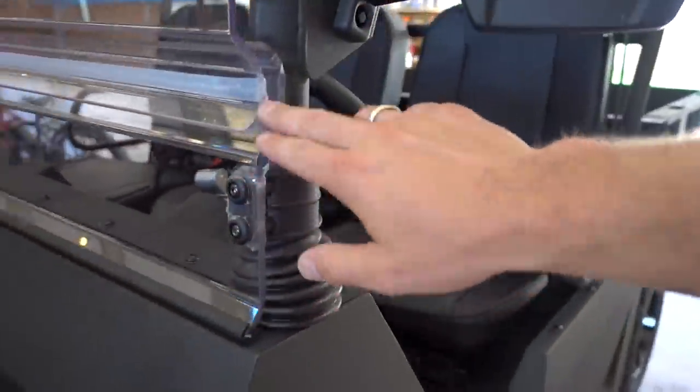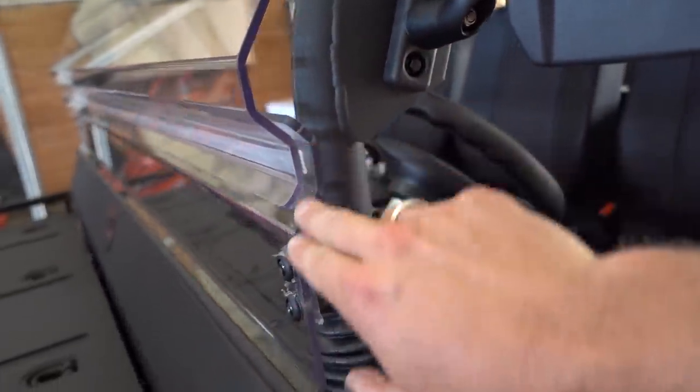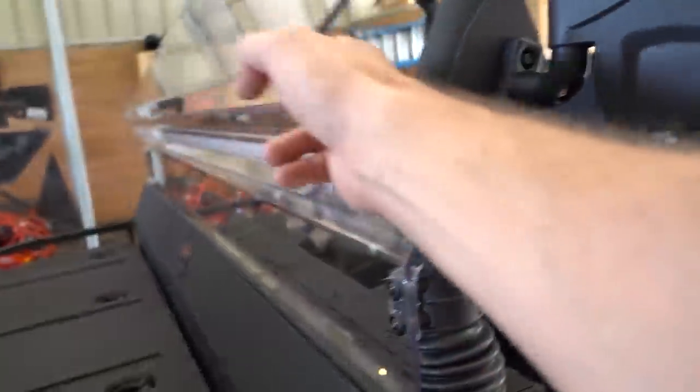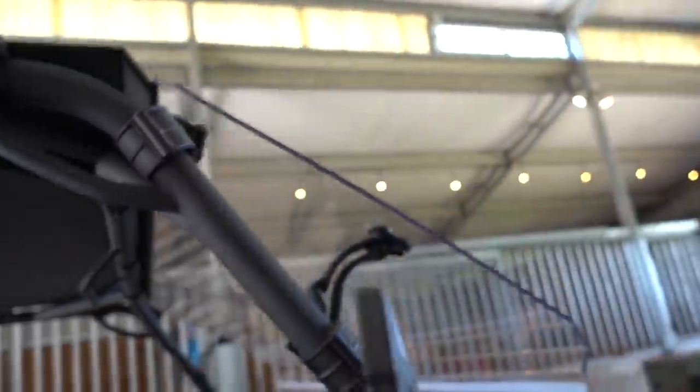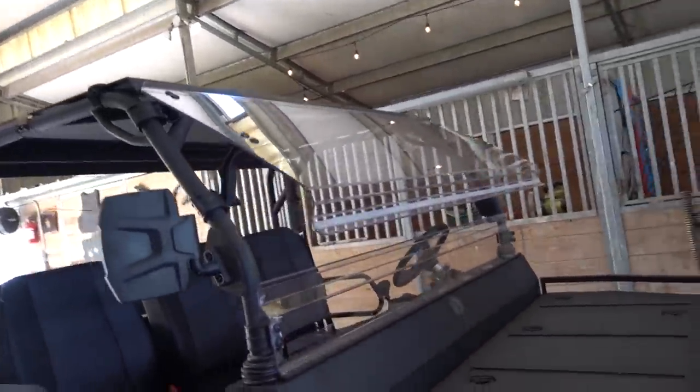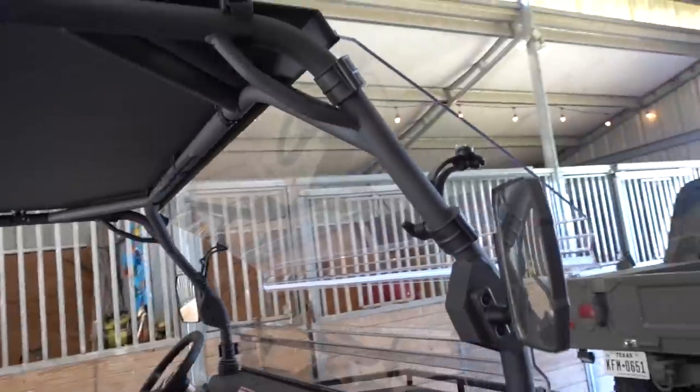It has a little half windshield with a little thing there to kind of keep, probably water, if you're going through water, keep it from splashing right into your face. This windshield does come up. Cool, and I think it actually will remove fairly easily. Yeah, looks like it'll pop right off. If you don't want that windshield, if it's really hot, you can just pop that whole thing off, take the windshield off, and you're good to go.